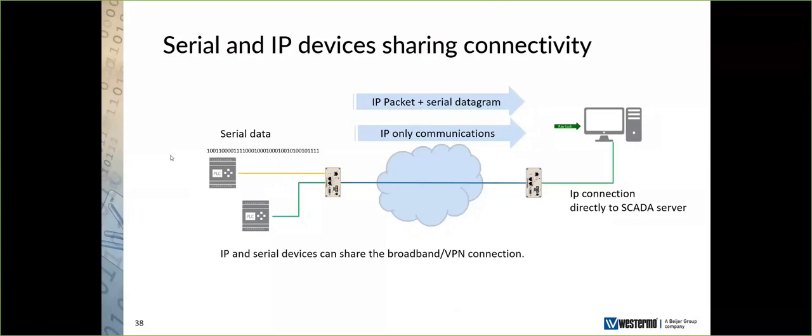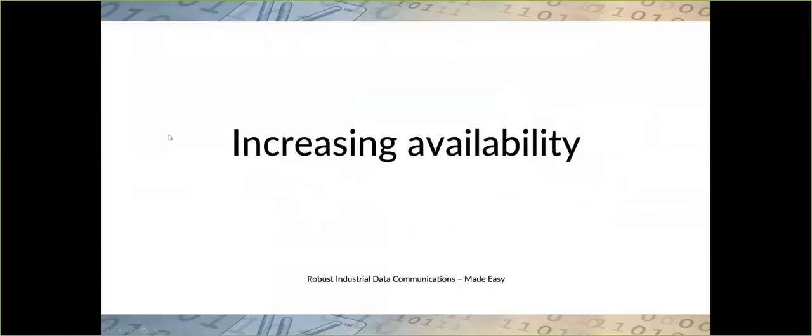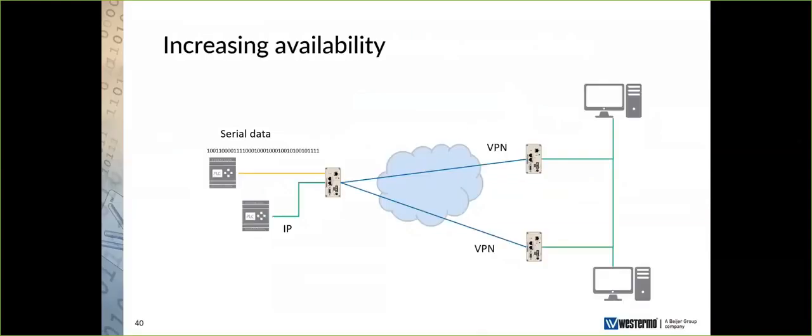Okay, if we look at what we can do in terms of availability. What we've got here now is, instead of just relying on one termination point on the network, because we're moving into the world of IP, we can start to make use of multiple services within the IP environment. Most of that's to do with routing and resilience, and the ability to dynamically change from one router to another router and seamlessly switch between different endpoints for VPNs.